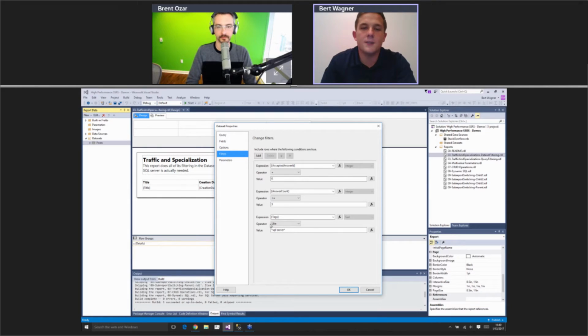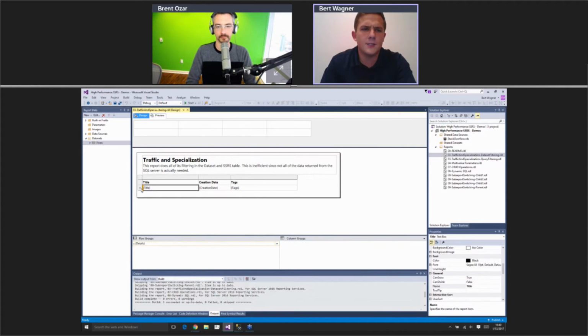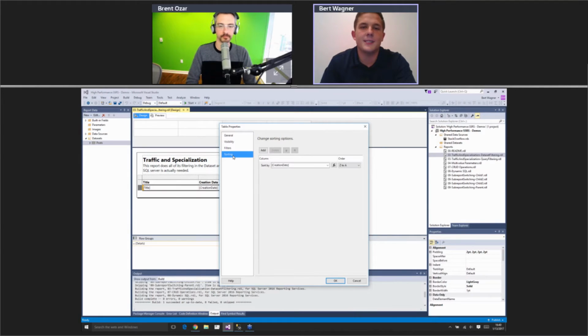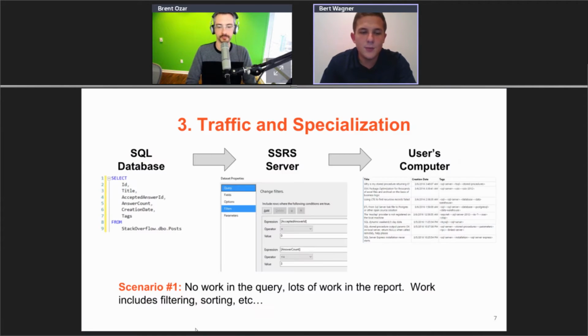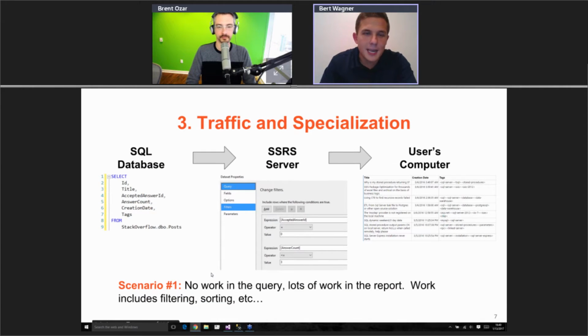So by putting all this information here at the data set level, our query will run on the SQL Server, but then the filtering is going to happen in the data set in SSRS. We also, just for fun, since we want to sort the questions by timestamps, in my tablix properties here, I decided to do the sorting here in SSRS. Some of you have used SSRS in the past and are familiar with this. If we go to run this now, you might already know what's going to happen.